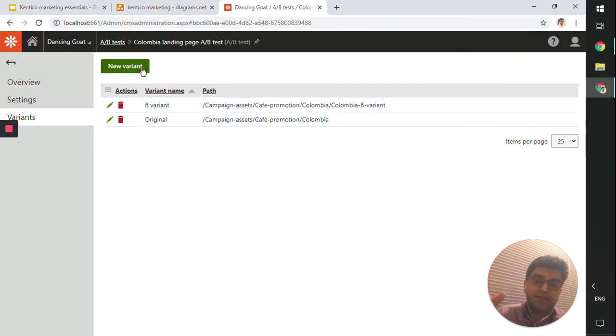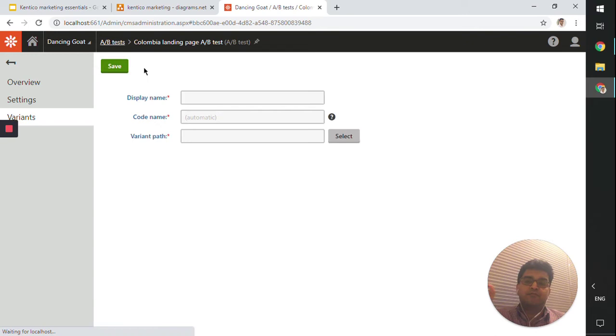But in terms of what the user sees, the user does not know that a particular page is a variant of the original page, or is the original page itself. So Kentico does that for you, and you don't have to manually enter or manage all of that.